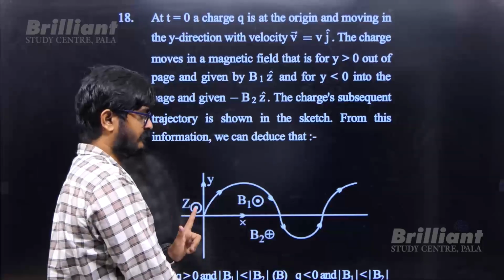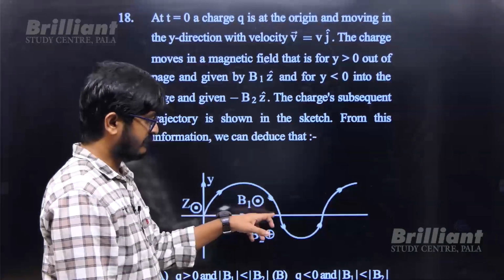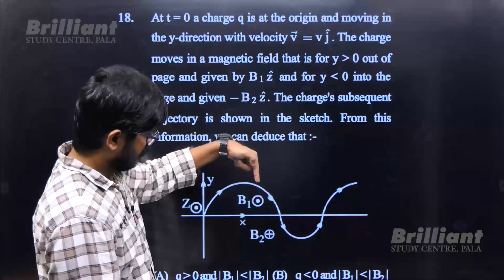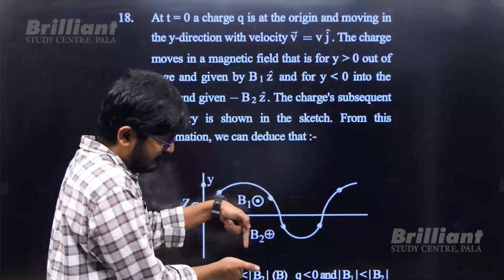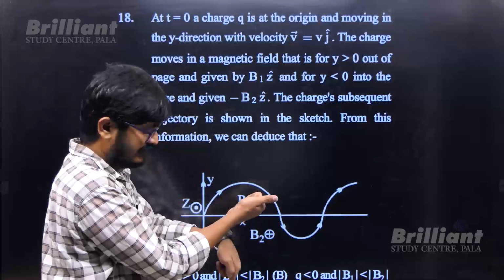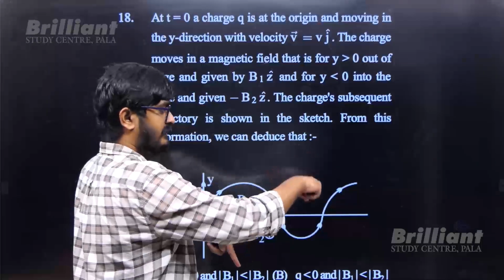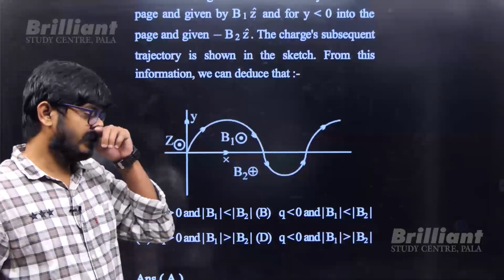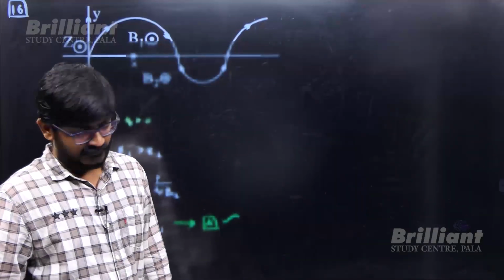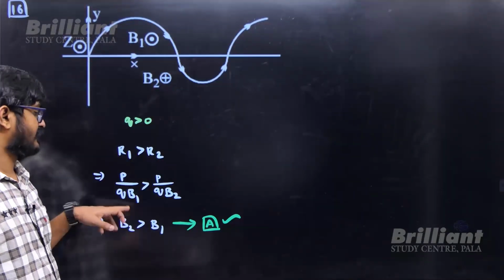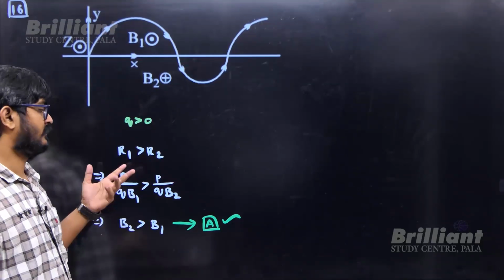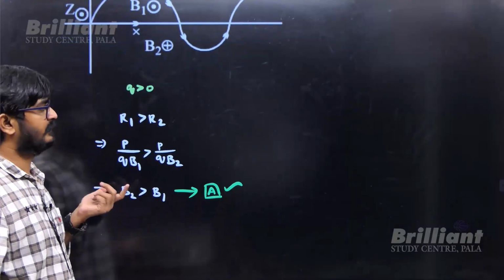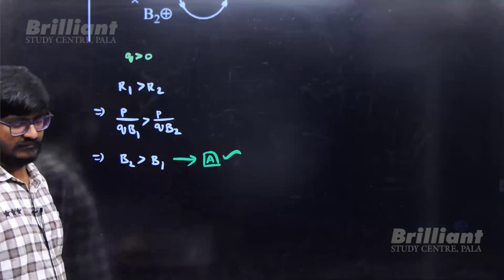The charge is positive. And similarly here, the velocity is in this direction, magnetic field is into the page. So v bar cross b bar, force is in this direction, velocity is in downward direction. So it will be making some circular arc, right? But you can see this radius is greater than this radius, right? So you understood charge has to be greater than 0 and first radius is greater than second radius. So mv by qB1 is greater than mv by qB2. Momentum will be remaining the same magnitude wise, right? Because magnetic field won't be doing any work. So from here we can conclude B2 is greater than B1.